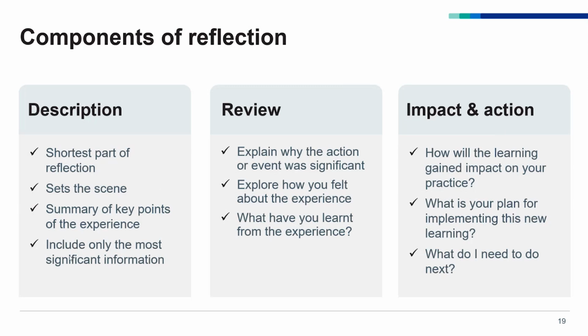So the review might explain why the action or event was significant. Was it good, bad? Knowing why something was successful is just as important as knowing why something didn't quite go to plan, because you can use that learning to apply to other situations in the future that might not be directly the same, but require the same set of skills in order to deal with them.